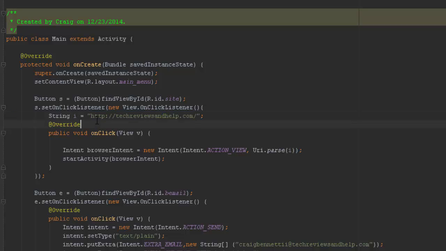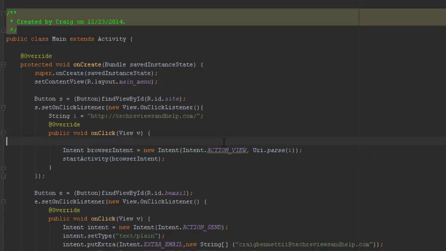Anyways, I have it going to my website here. And below that, we have on click, when the thing's actually clicked, because you can program it for when the thing's not clicked versus clicked. From here, it says the intent says browser, so it knows that you want to do something with the browser. And then it goes for action view.